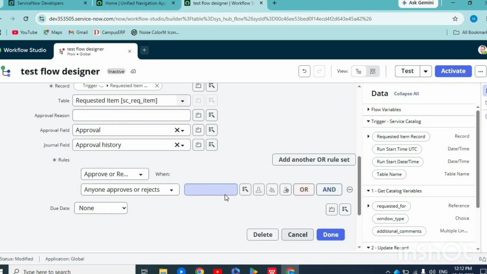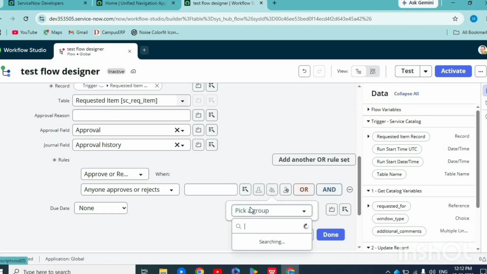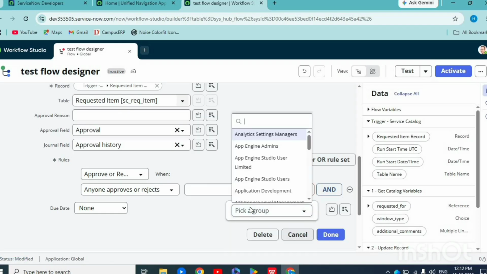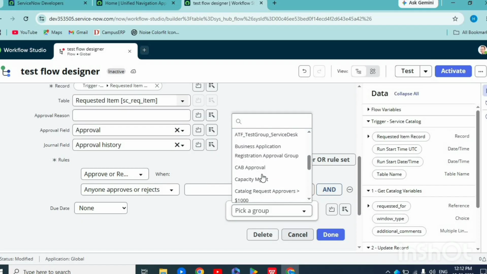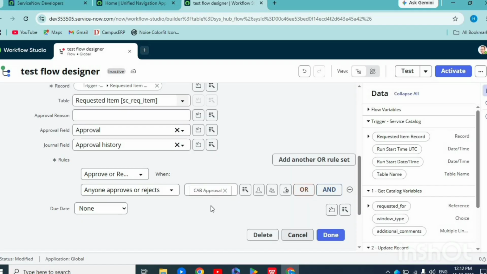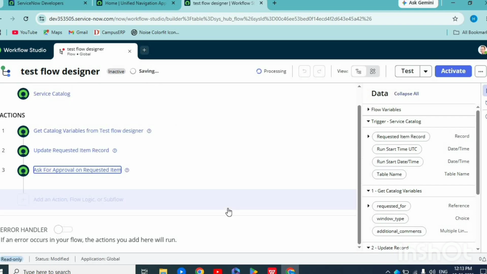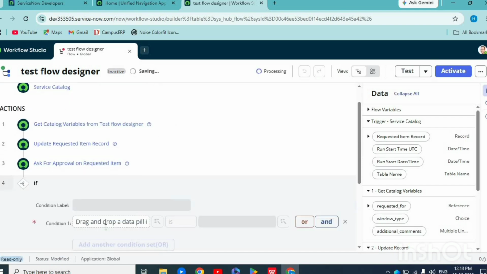And then we are going to create group level approval. Here you can take three or four options. I'm going to select group. Directly a group you can select. Also if you want to send it to a user, there is a user option as well. And also as per the variables, if you want, as per the manager, you can take anything.